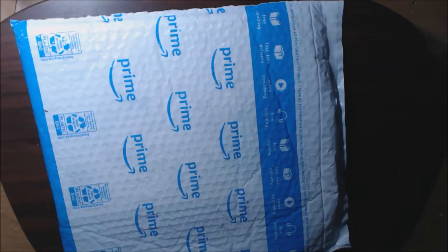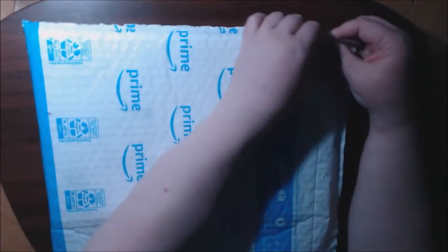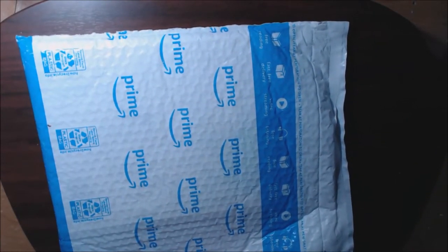Okay, y'all, it's here. I'm so excited. I've been waiting on this for a while. The new Jane Davenport book. I just hurt my wrist, so yeah, I can't even open this sucker up.